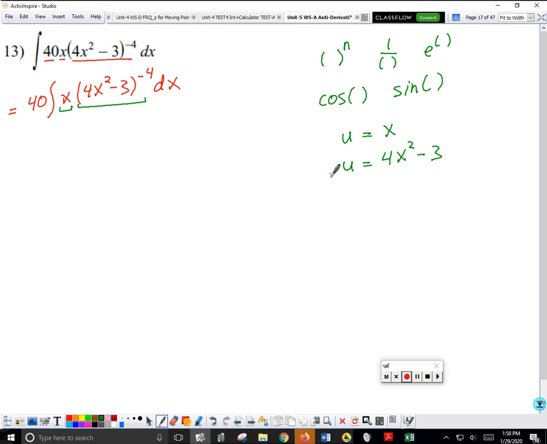Okay, we're learning the technique of doing a U substitution. For the purposes of our class, we really don't have to know why it works. We just have to know how to make it work. So I don't have a great answer for you other than to make the process work, we always choose the something. So U is always the something. And this function is of the form something to a power. My choice of U is always just the something.